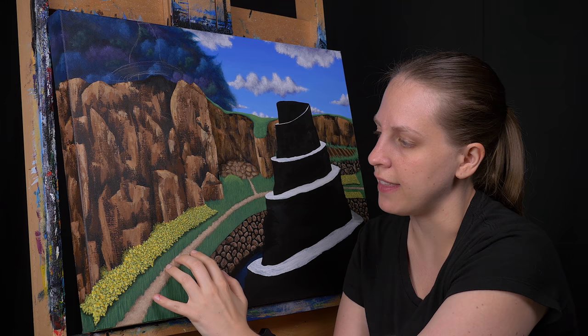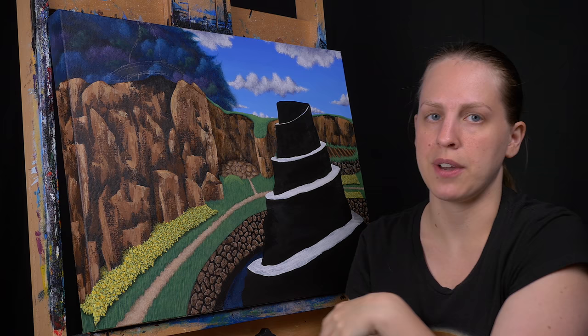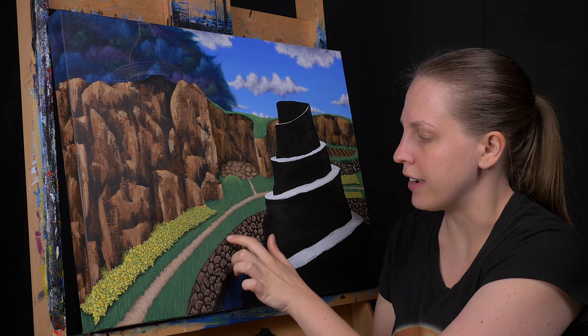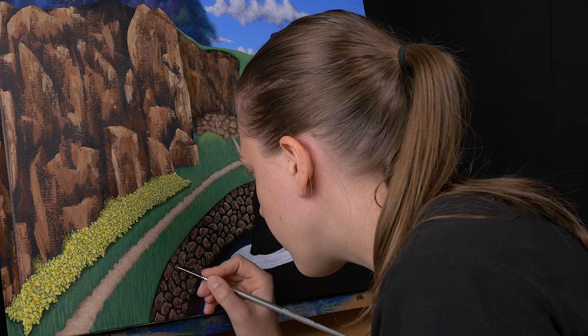I also put some back here in the rock because when the flowers kind of go around those areas, they're going to shade the flowers there and make them darker. So I just used some shading gray in those areas to darken up that space. But now that that's all done, I think this line is very awkward. It's a very harsh line between the grass and the rocks. So I'm going to use some greens and kind of just soften this edge just so it looks more natural.